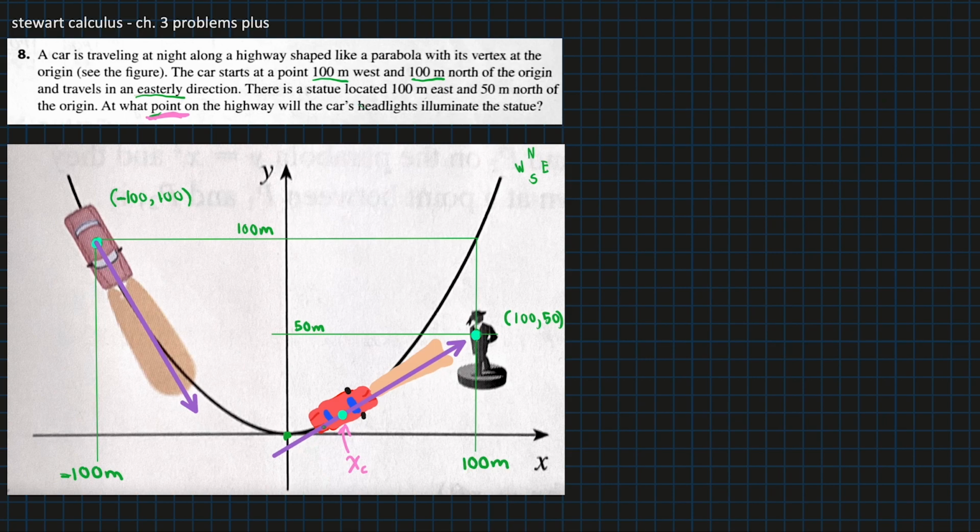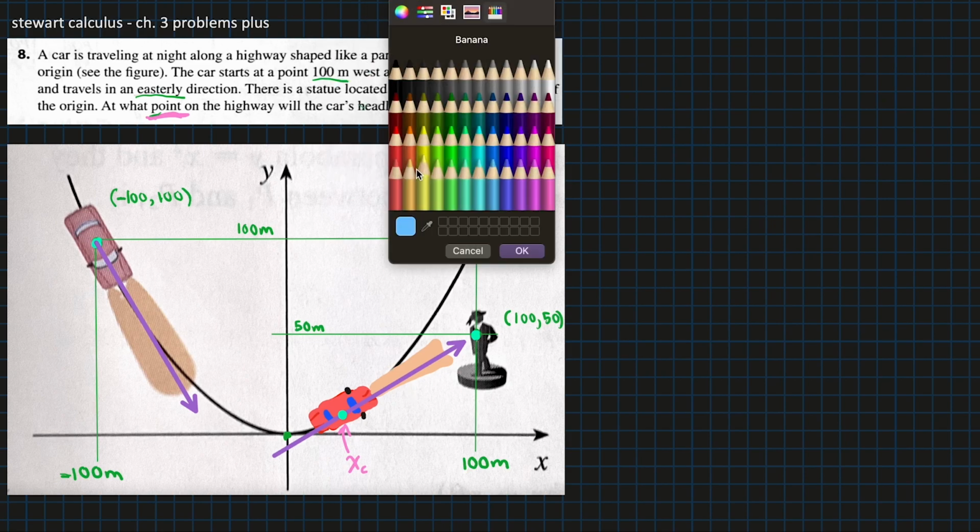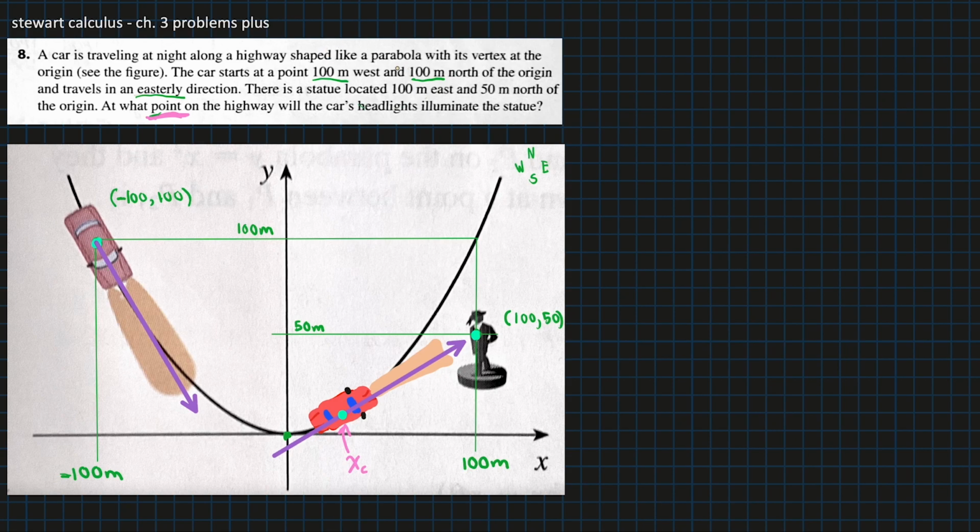If we can find the equation for this tangent line, we can figure out which point on the parabola the car is at. One place I think would be good to start is to figure out the parabola. A tangent line, essentially, requires us to take the derivative of our function, and we can't take the derivative without knowing our function. So let's figure out what our function is. Because we're told that our function is a parabola, let's say y equals f of x. We'll call our function f of x.